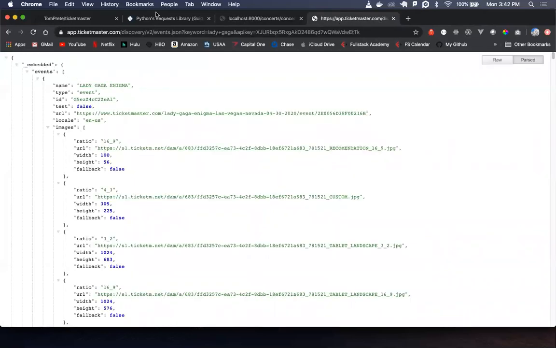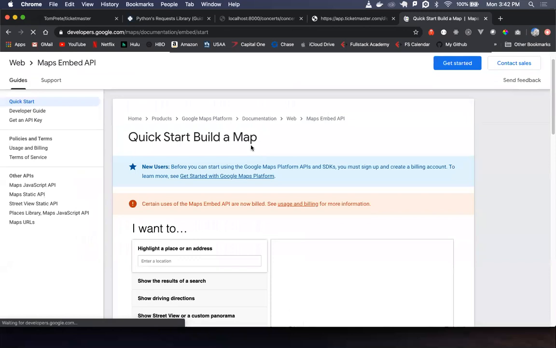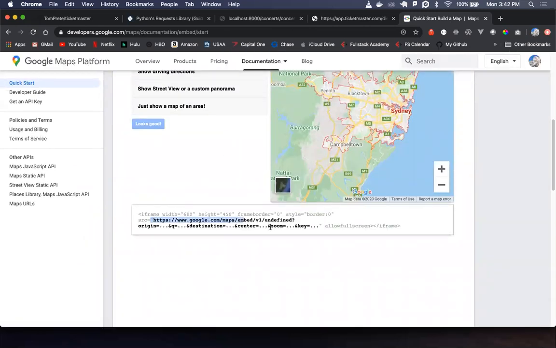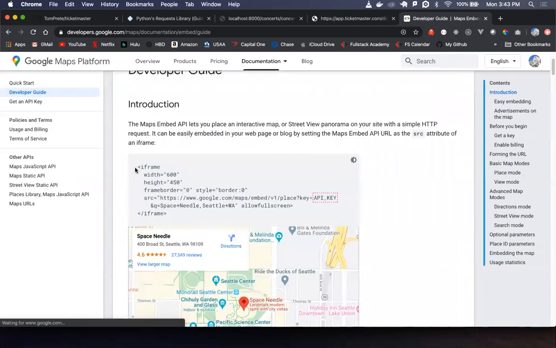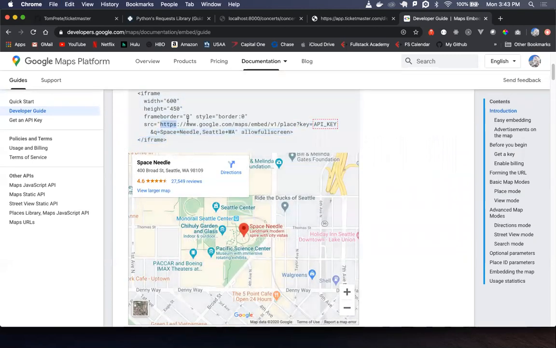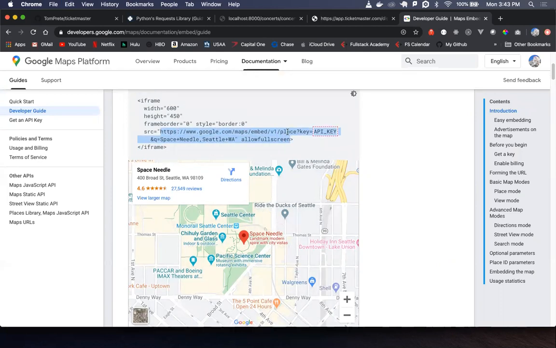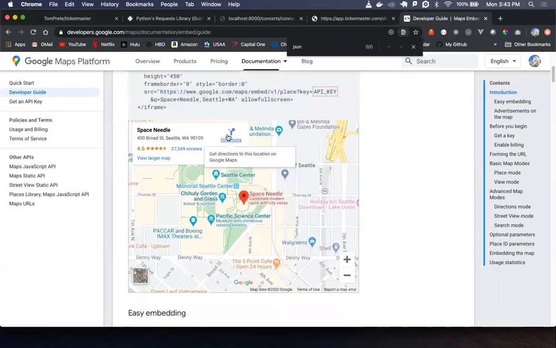So, I'm going to go to the Google Maps API to see what I actually need. I see something like that, a developer guide. As this morning, I need this in my template to render it, but I need to create a URL, like a Google Maps URL. But here it says use a Space Needle. I don't see if there's anything else.